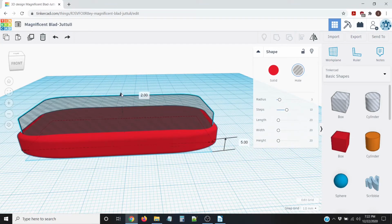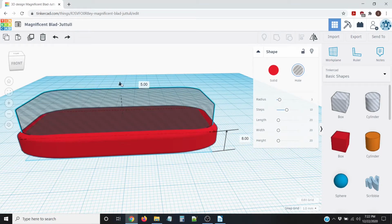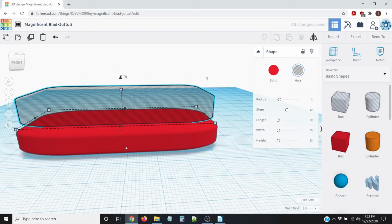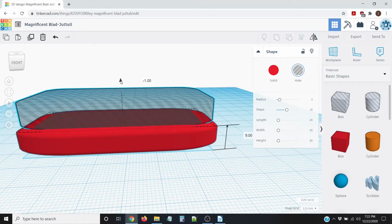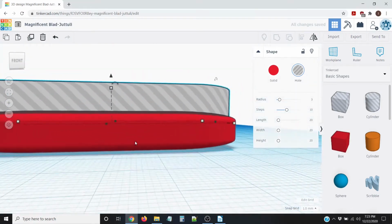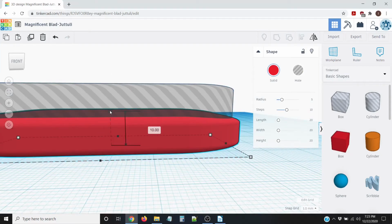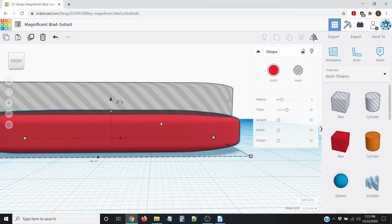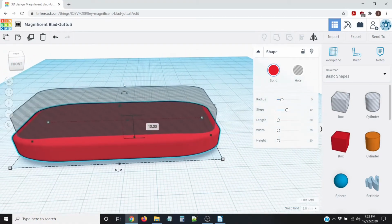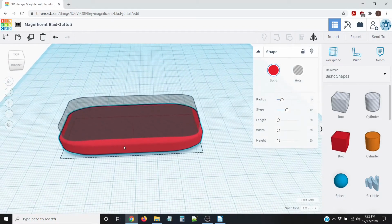So it's going above this object. Now I just want it to cut into this object or merge into it by a few millimeters. So I'm going to take this and move it down ever so slightly, going a few increments of -1 millimeter each. I think this should actually work going to -3. We look at that: the height of this is 10 millimeters, so it's just going to be cutting into this by 3. That should probably work for our purposes.